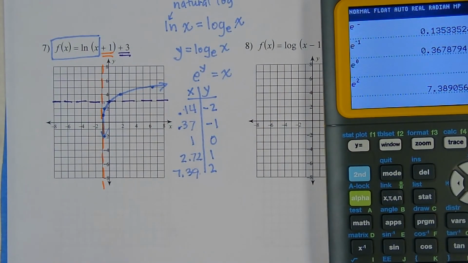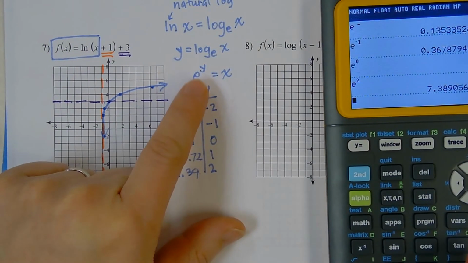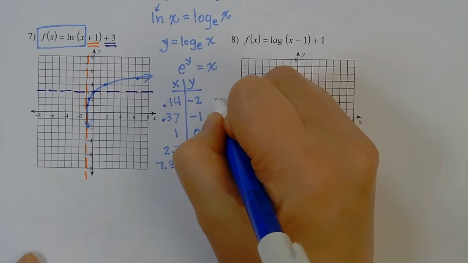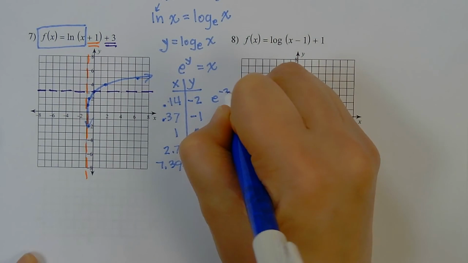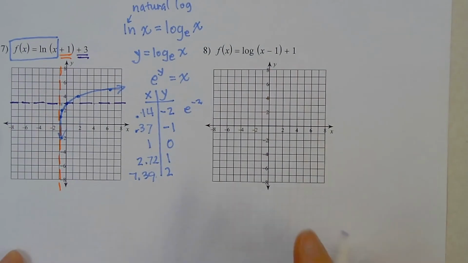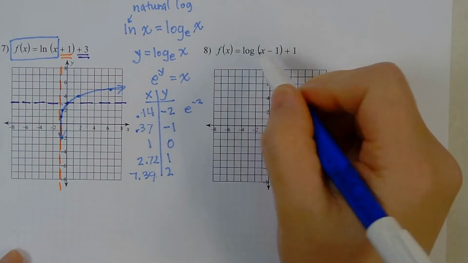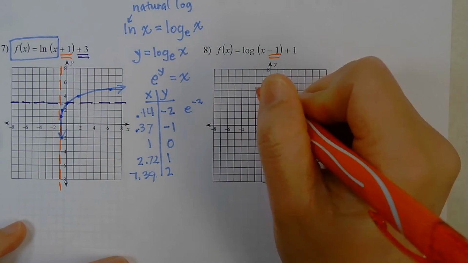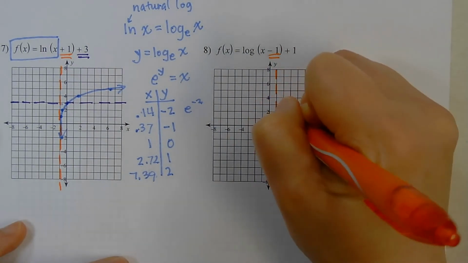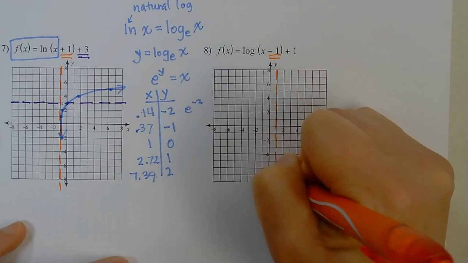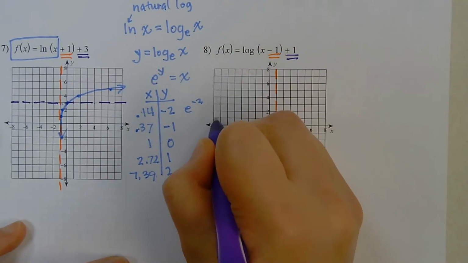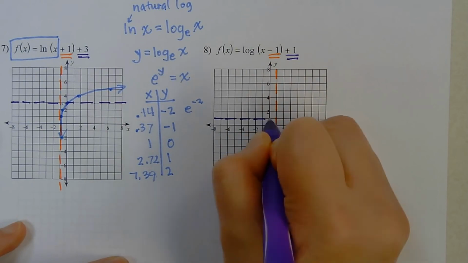All right. So if it is a natural log like that, feel free to use the calculator just like how we did. Just put in, just in case, e to the negative 2, right? And what happened here? We'll talk about that, but before we get to that, let's do the transformations. So again, this is minus 1. I should have looked at the numbers more carefully. All right, and then we're going to be going up one right here.